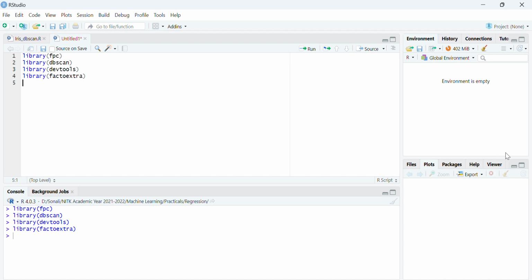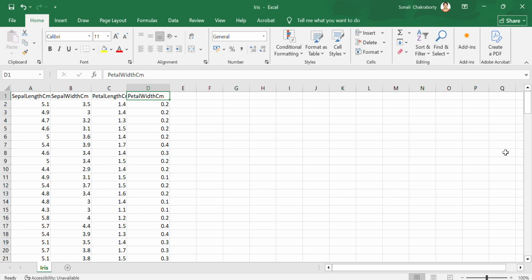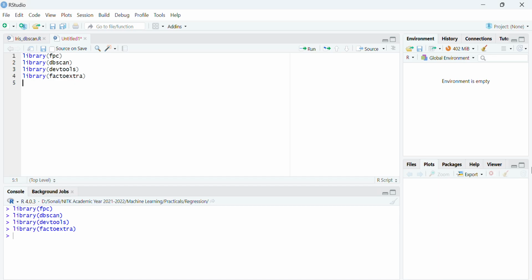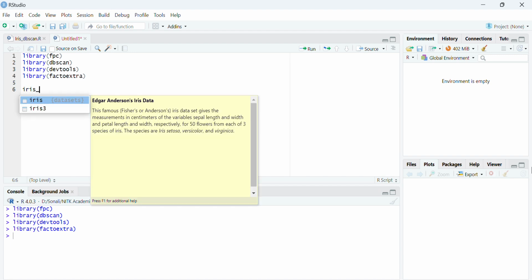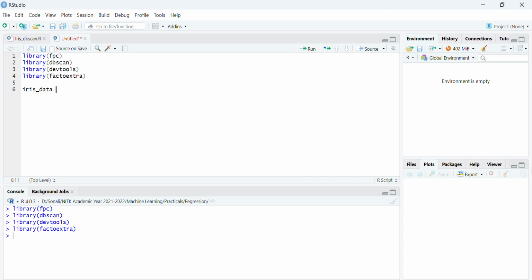Now in the inbuilt file, the data is already divided into classes. So if you do not want the last column, you can always remove the class. Since in this data set I have cleaned it, the classes are not being shown, because the IRIS data set can also be used for classification problems.